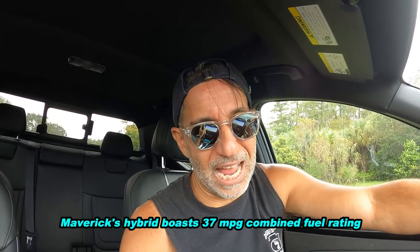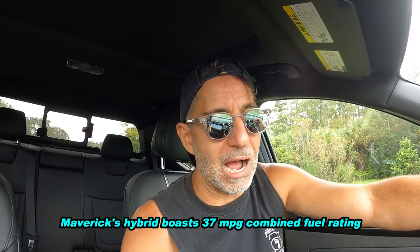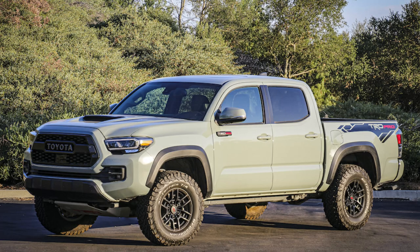Other than the obvious fuel consumption difference, I'm getting about 24 miles to the gallon in the city, which is not the best, but I am getting a lot more power. In the Maverick you're going to get 191 horsepower — the Santa Cruz delivers 281 horsepower, a pretty significant difference. The Santa Cruz is also about 10 inches shorter than popular trucks like the Frontier and 17 inches shorter than the Tacoma, which makes it much more maneuverable.